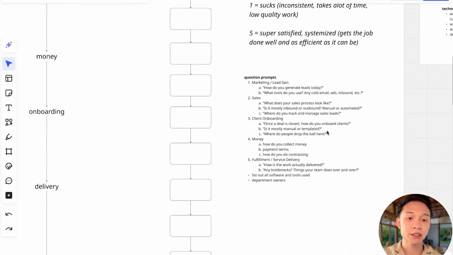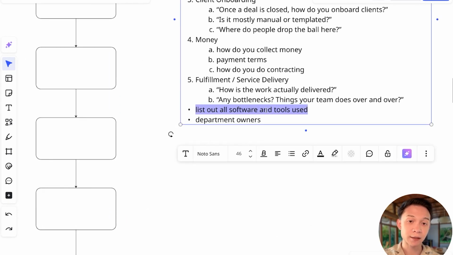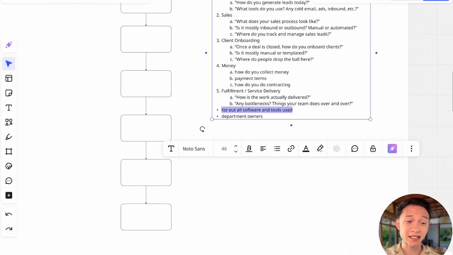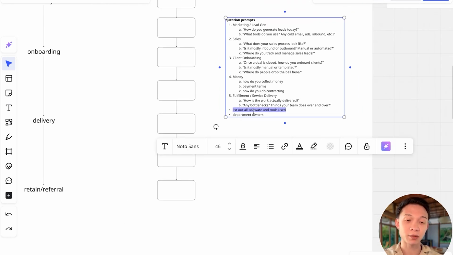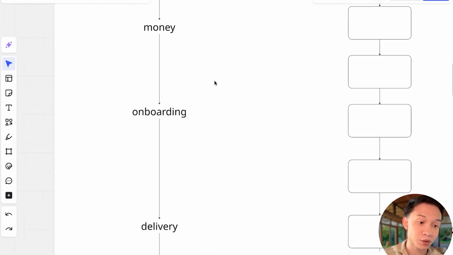Then the next part is you also want to list out all the software and tools they use. Maybe if one step uses 10 software tools, then maybe don't list all 10. You don't have space for that on the board. The board is also meant to be kind of constrictive and constrained so you don't make it overcomplicated. So list out, maybe onboarding just uses three tools: Slack, Notion, Stripe.